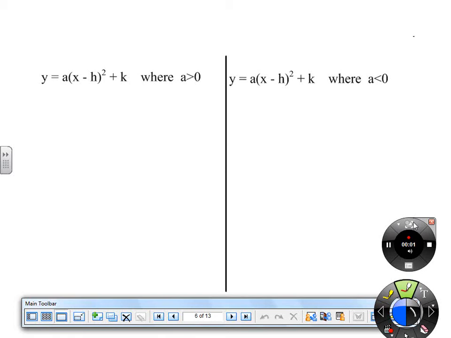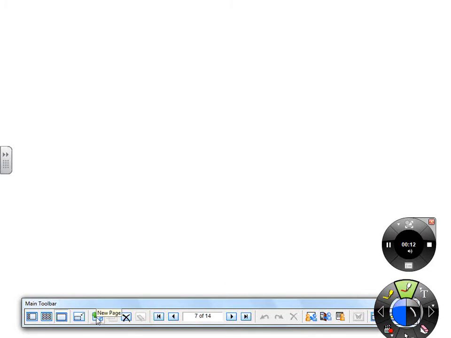So we're going to start where we left off in class. What you guys are going to do is, let me add a page here so I can show you. We're going to look first at your page 5, where we haven't filled anything in yet. And basically the structure of page 5 is going to be into quadrants. And we're basically going to be putting a parabola and some information about it in each of those quadrants.